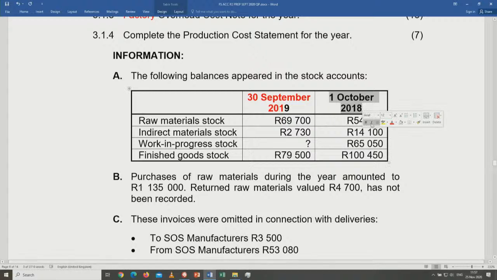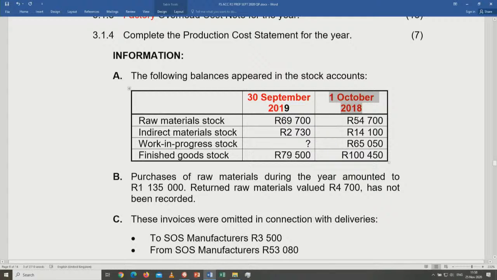On 1 October 2018, this is the beginning of the accounting period. Sometimes they swap it around and they first give you the opening balances and then they give you the closing balances. And that's why I said to you earlier when we started reading the question, please highlight your end of year so that you know when is the beginning and when is the end. Normally with our opening balances, we say we add our opening balances, and with our closing, we say we subtract our closing balances, right? Because this forms no part of the cost for this particular year, because you have not used that particular item. Okay, let's look at raw material stock.